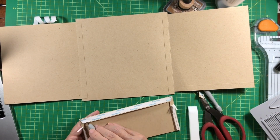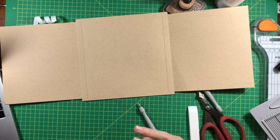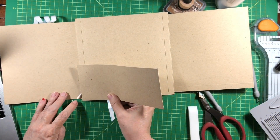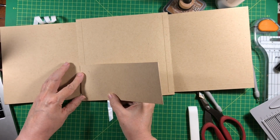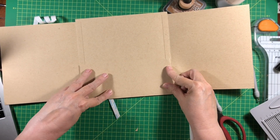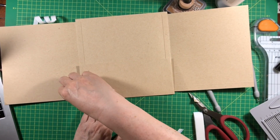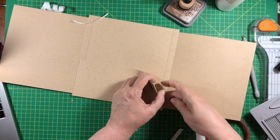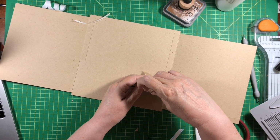Okay. So then on this side, pull back a little bit. Start at this corner. And you don't want to put this past your score line of your flap, or your flap won't close. Better to have this pocket a hair small, which is what mine is, than big, because you want these flaps to close properly. Right, there's that. And then we need to pull these off.